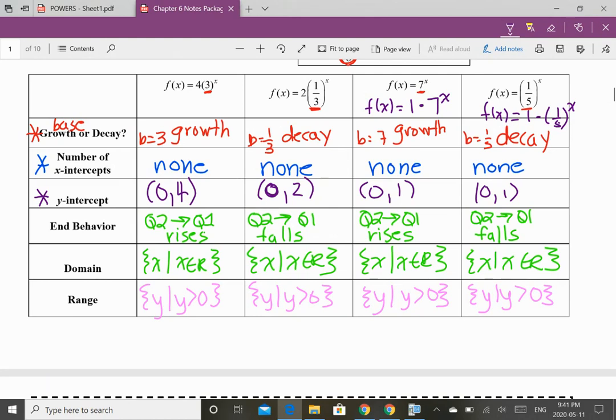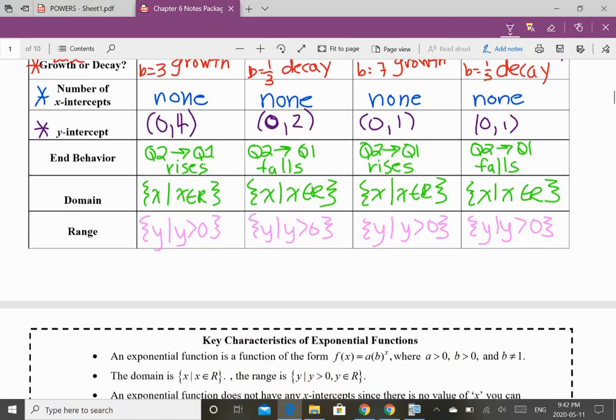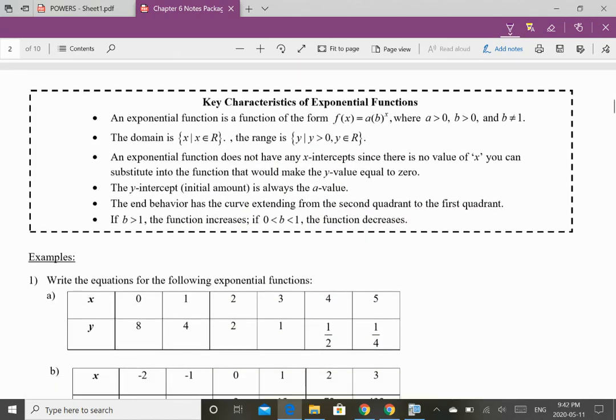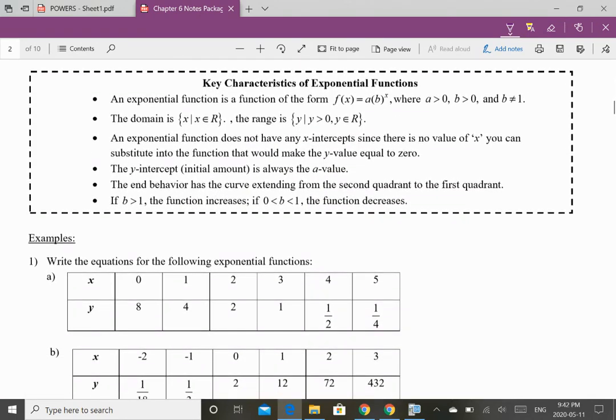Okay, and again, you can always graph the function to see what some of those characteristics are. You can always go to your graphing calculator, put the functions in, and see what it looks like. But I've also given you some key details to look at so that you can get some of the characteristics without graphing. On the next page is a lovely summary of what we just talked about.